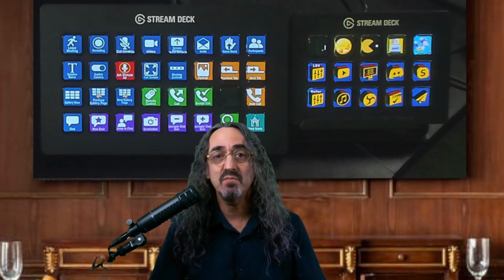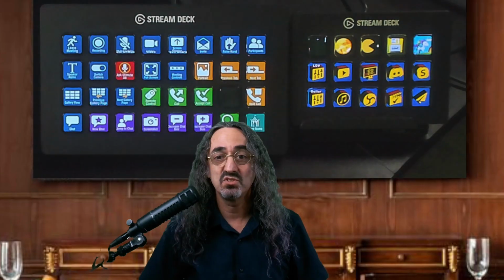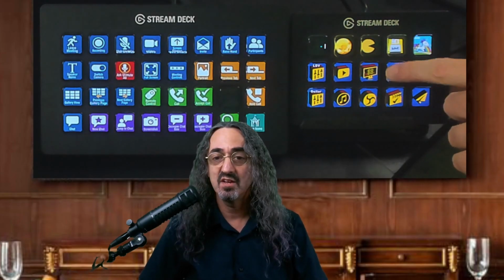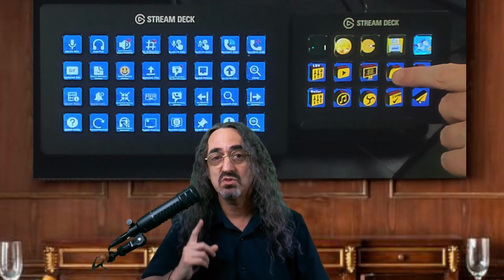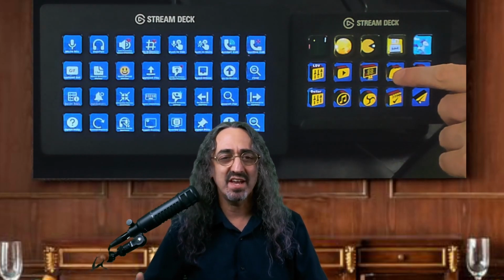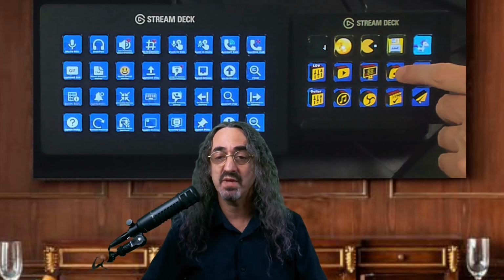For one thing, there's feedback. So when you hit the mute button, it could change colors. You know when you're muted. The buttons themselves can tell you what's going on in Zoom. So going back to our original Stream Deck, my next button, this is Discord. Discord is more of a community chat app, but I do use it for business a lot. So this helps me out in Discord.